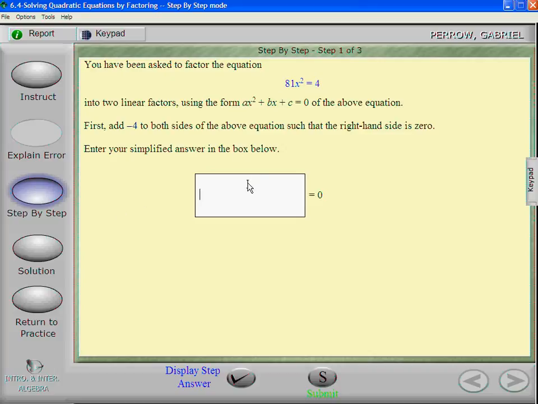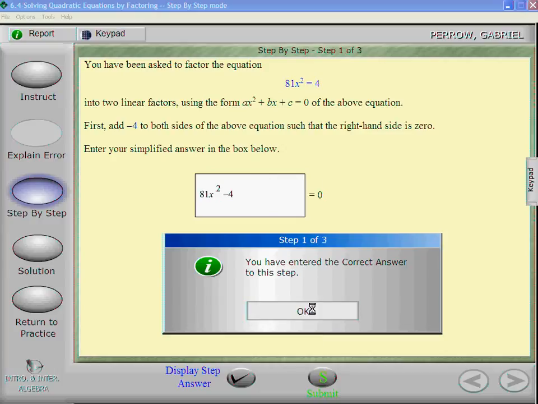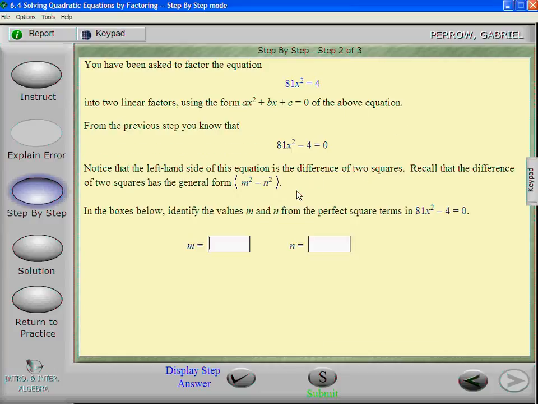So they're saying if you subtract 4 from both sides, what do you got? I've already talked through that, but we'll write it in. Okay, so 81x squared take away 4. And then they say, hey, do you notice that this fits the pattern of the difference of squares? They say, well, what is each piece based on that pattern? So I'm thinking about what is times itself right there. It looks like it would be 9x. What's times itself right here? 2.